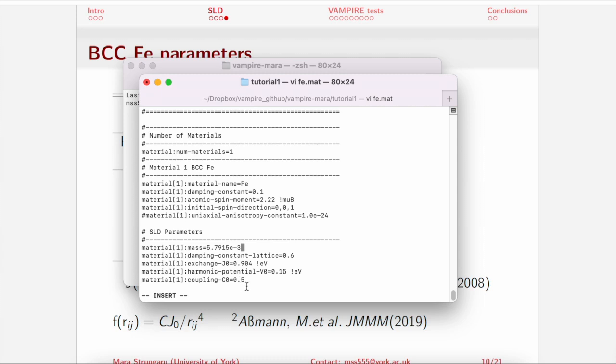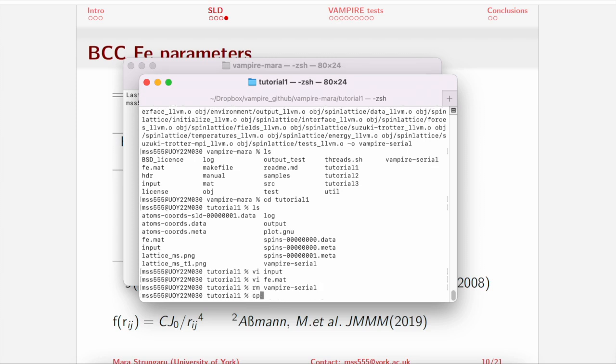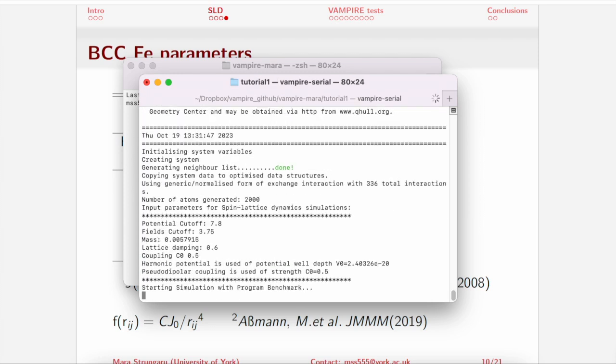This is the spin lattice coupling, which is set to 0.5. So we have all the parameters set up. We copy the executable. Sorry, I'll just remove the old one and copy the executable from the previous file, and we can run the simulation.